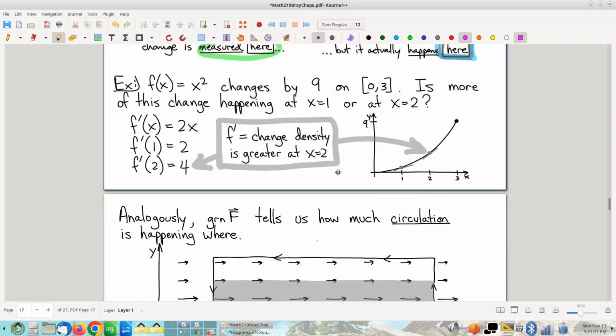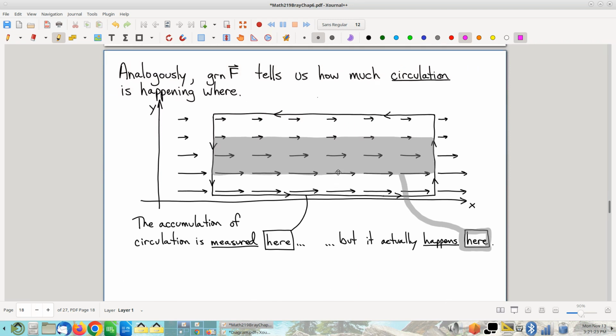And then we made analogous observations about circulation in the context of Green's theorem. I like to think of little leaves floating in the water, right? As they float down the center line here, you can imagine they'd be turning because they're being pushed harder on one side than the other. Whereas leaves floating over here, where the velocity is basically constant, are not going to be turning particularly at all, and likewise down here. Right?